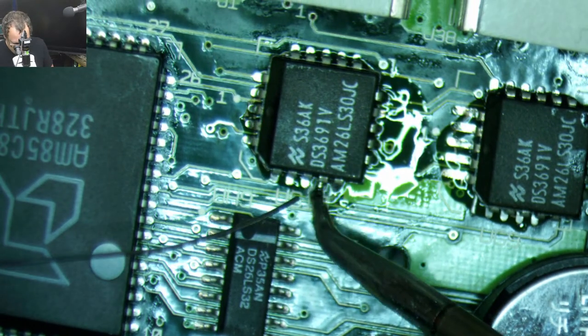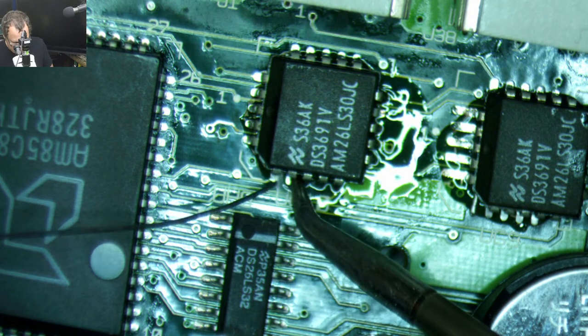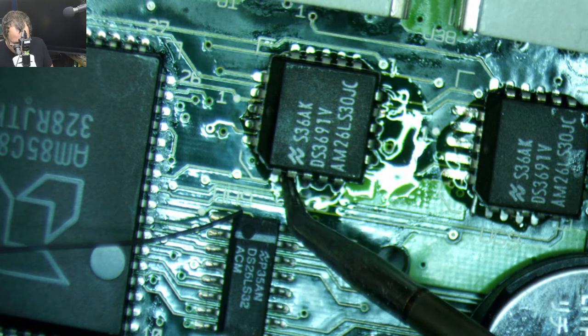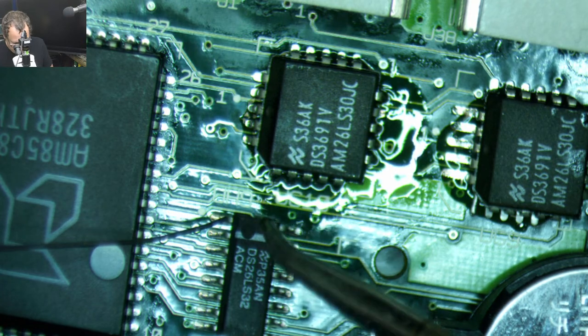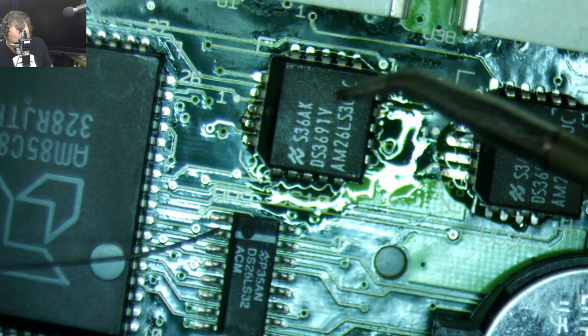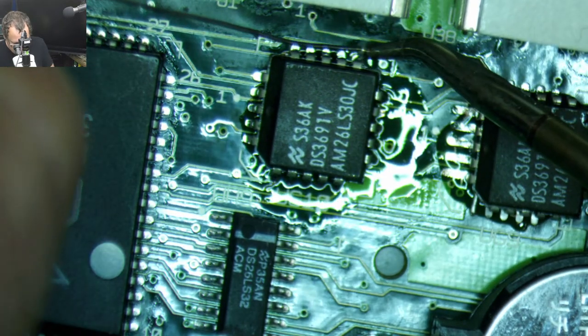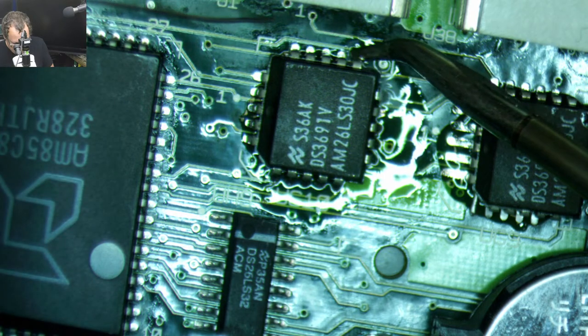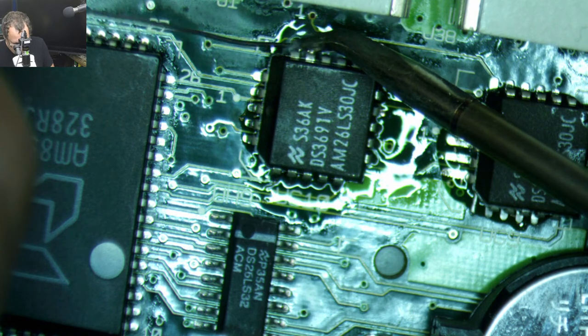So this is cranking right along. So this tip is pretty great. This is the first time I'm using this tip to do this kind of soldering work. Oh, we might run into some issues over here. We'll see. Yeah. It's a little harder, but it's still going.